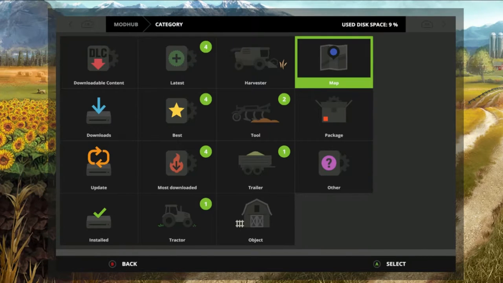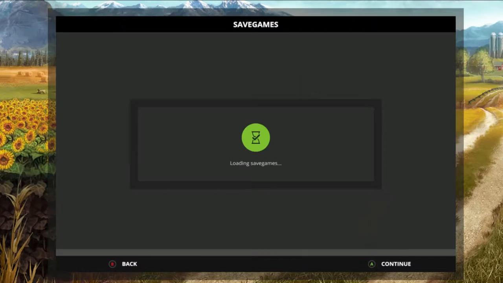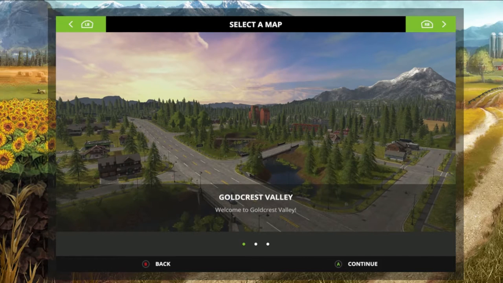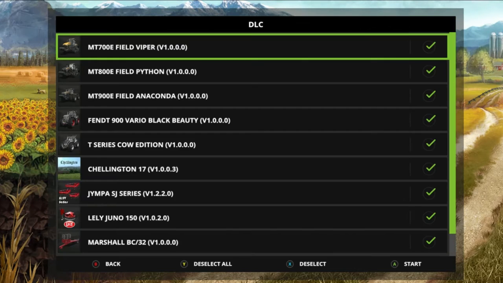All right, let's start a career. If my game just didn't lock up on me. There it goes. Okay, so we're gonna start a save game. This first game is my Twitch stream game, but we'll start and we'll go on normal or on easy. Oh wait, no. I almost went to Goldcrest. Select a map. So Snowfka, Chellington, there we go. Chellington 17. All right, so let's continue on.